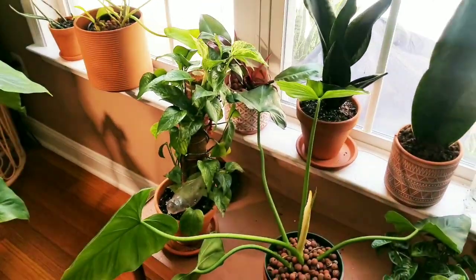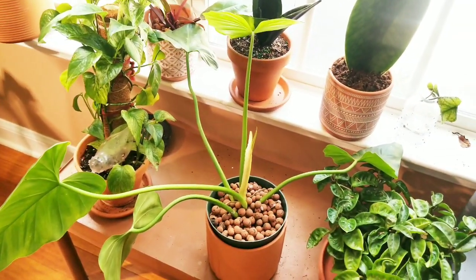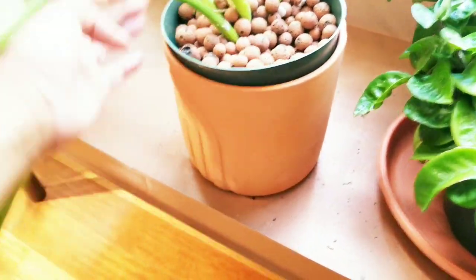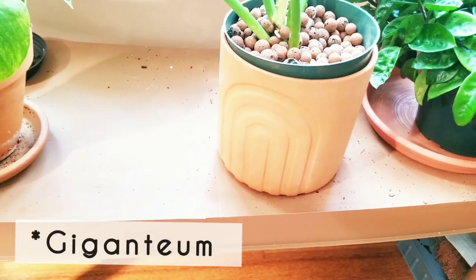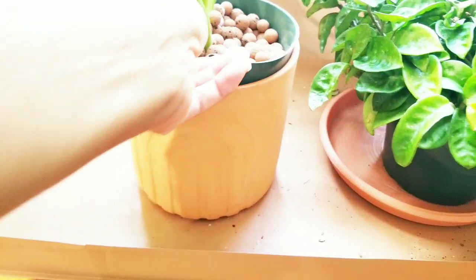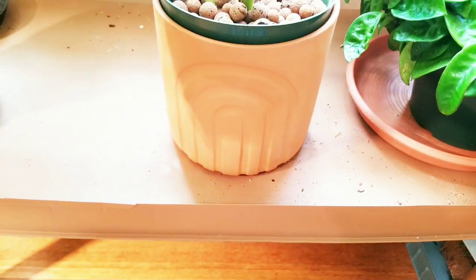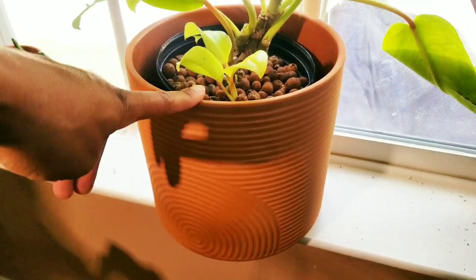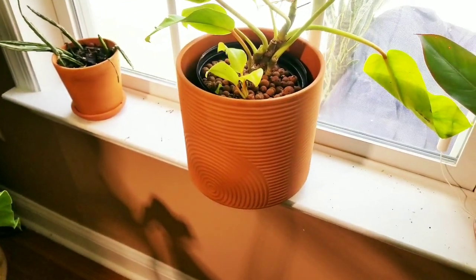It's porous. It helps wick extra moisture so your plants aren't getting root rot, and it's just a classic. So I got this cute pot that is housing my Philodendron gloriosum. I got this from Target. I want to say I paid maybe about $10 to $15 for this pot. And then I also have this large pot here, and I just love the texture and design on it. It's simple, but still not boring. And I want to say I paid maybe $25 to $30 for that as well.